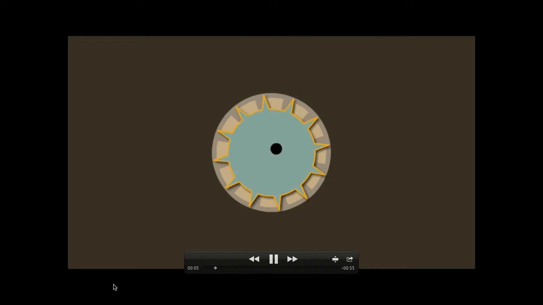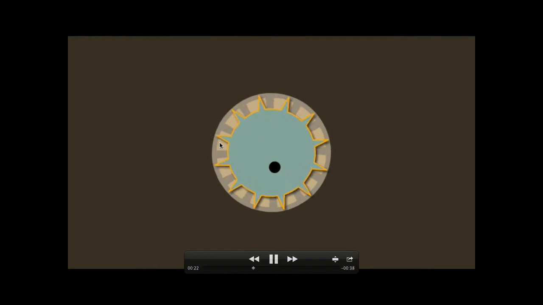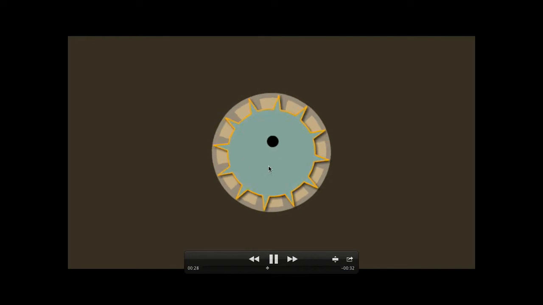Now you can see some kind of interesting things going on here. One is if you look at this area here, you can see that the points of the spiky ball are going faster than the spokes of the wagon wheel. So you're getting this kind of weird stroboscopic effect almost. You can also see that we've got a drop shadow going on, which is helping to distinguish this spiky circle. And we've still got the bouncing ball bouncing merrily through the center.